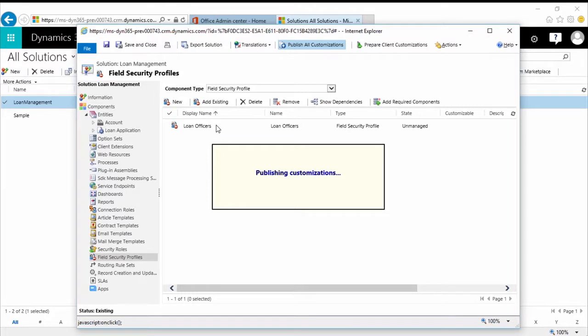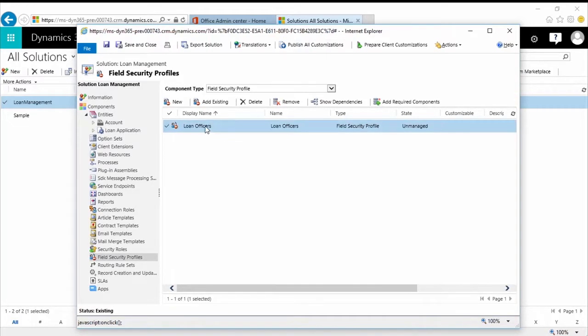Field security is usually one of those areas where the items have to be published. Auditing is also, in some cases, another one of those items. Same with form customization. So if you're expecting to see something somewhere and you're not actually seeing it, then you will typically have to go in and just publish the customizations real quick. Once those customizations are published, then you would be able to go in and actually work with that as part of the application. So now I'm going to go ahead and open this up.